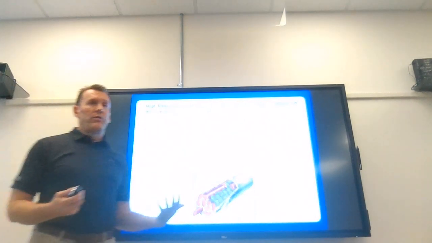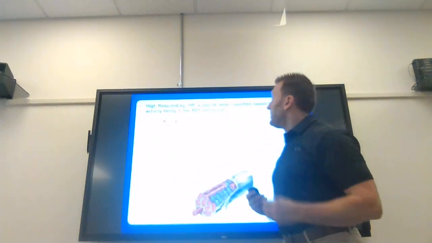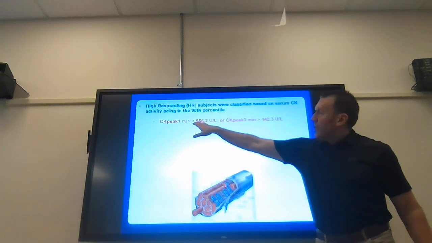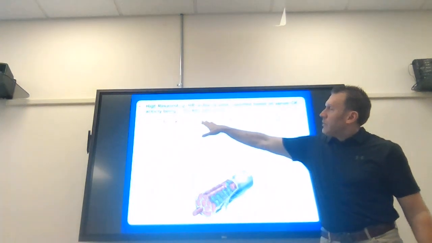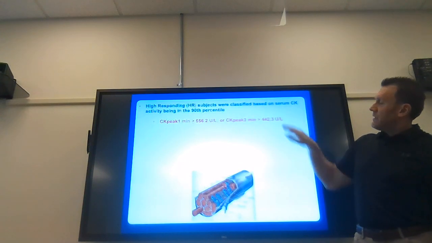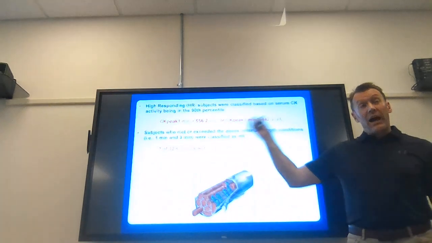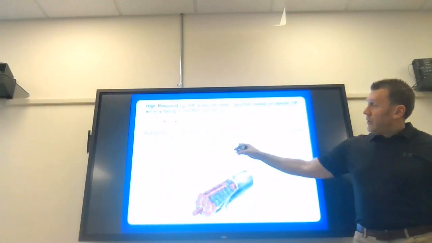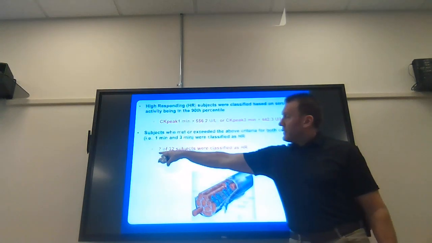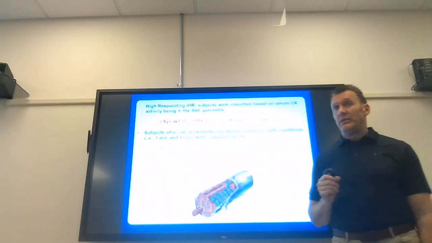So after both workouts, 1 minute between sets, 3 minutes between sets, their creatine kinase levels had to be, so 1 minute, 500, greater than or equal to 556.2 units per liter, and then you can see the 3 minutes over here. So to be classified as high responding, you had to meet both of these criteria. And so 7 out of the 32 were classified as high responding.